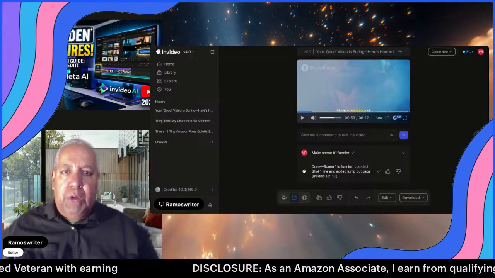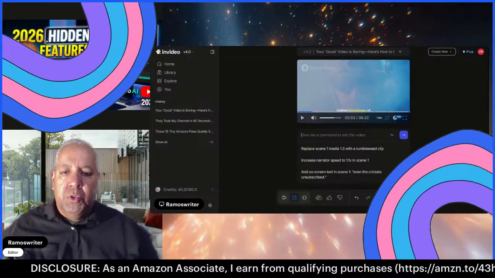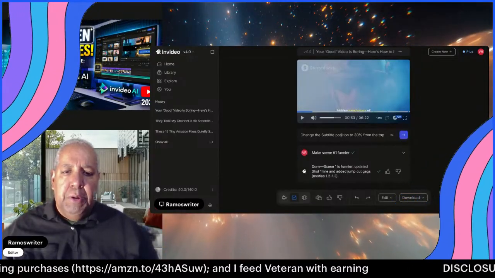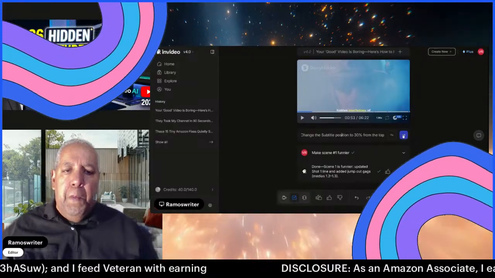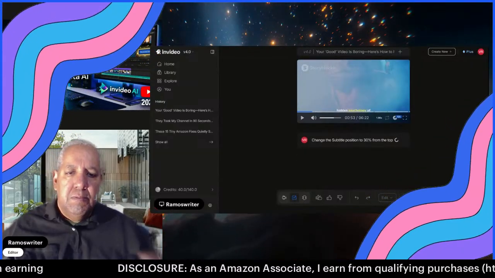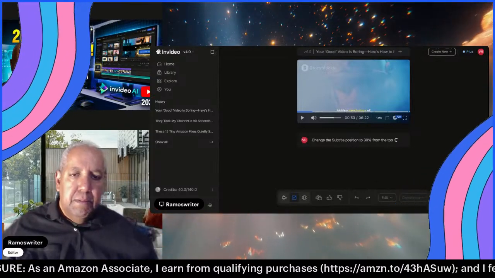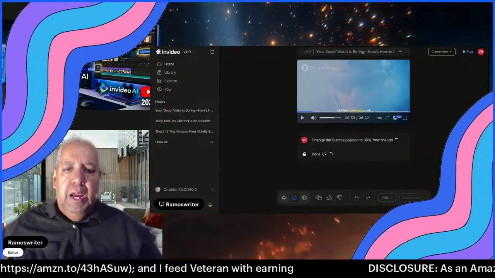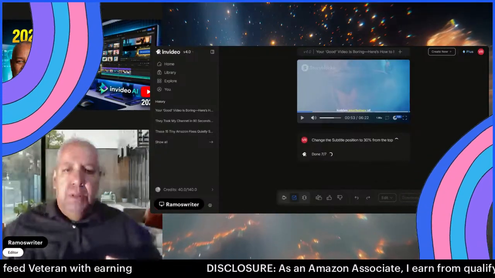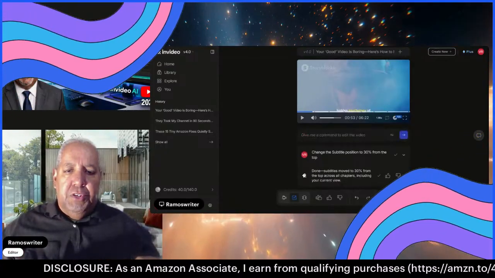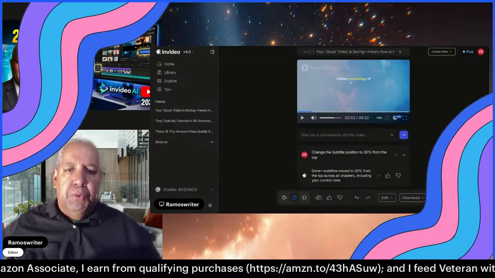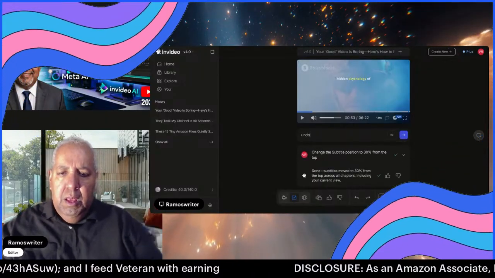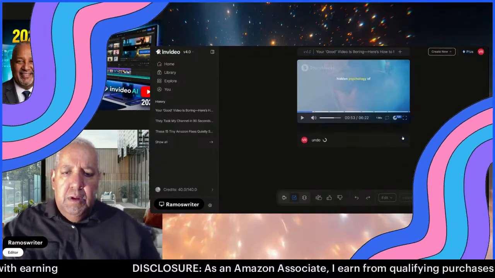Let's try another command which I haven't tried before. This one I may have to undo, and then I'm going to go back and look through some other stuff. It said change subtitle position to 30% from the top. So let's see what happened. Sometimes, depending on what you're doing, you may not want to have the subtitle on the bottom, because you may want to display other features there, and you want to use that space. But see, this one kind of puts it in the middle, so I kind of don't like the way it is. So I'm going to do an undo on this one, and I'm going to bring it back to where it was.